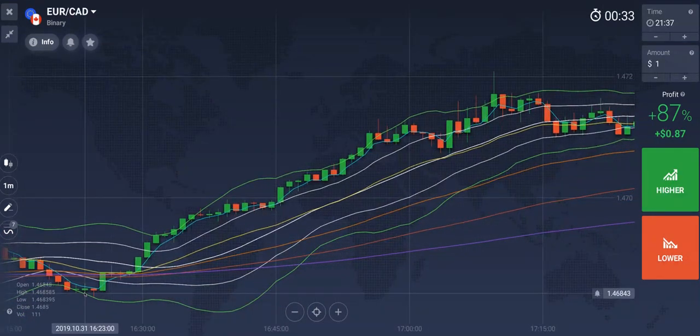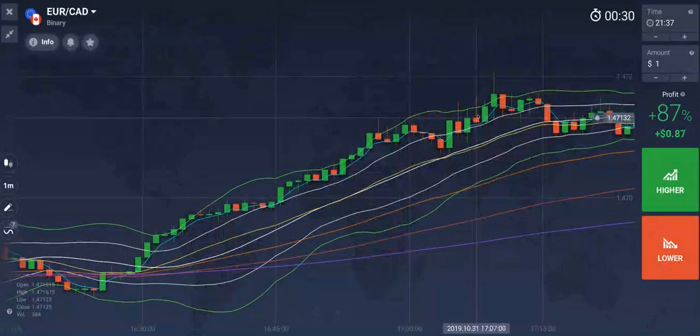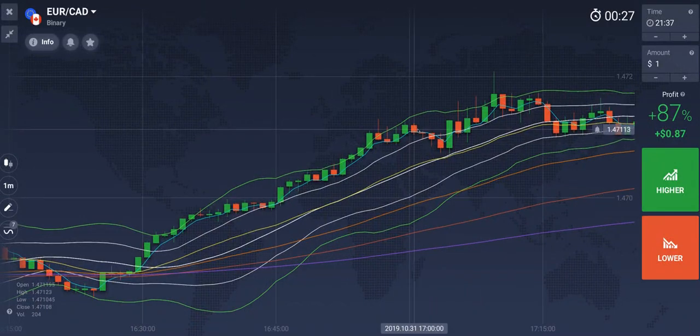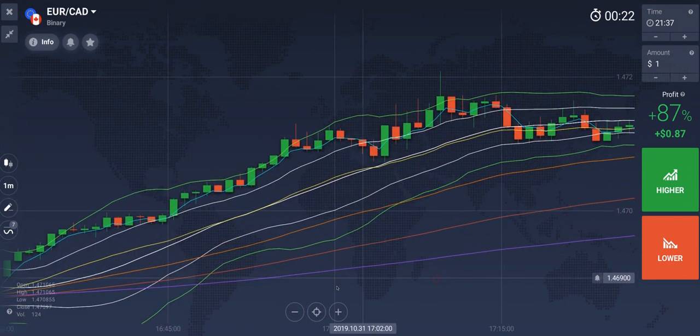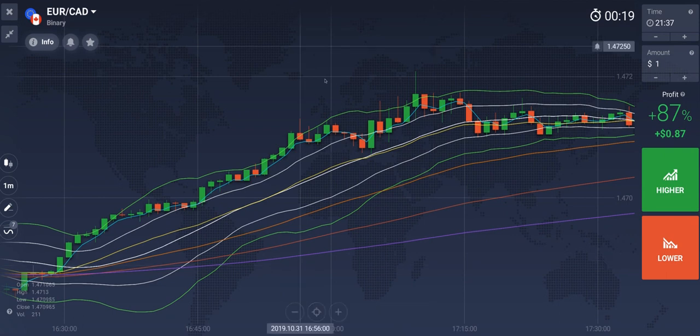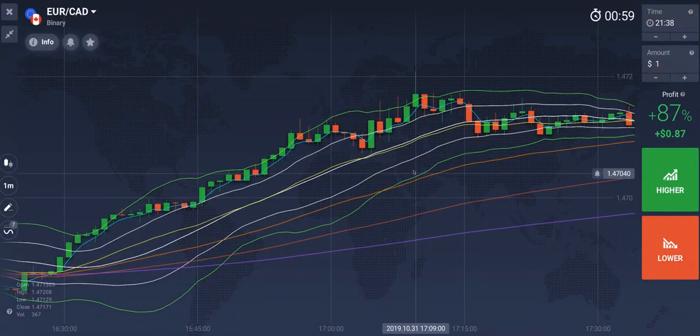Okay, so you can see over here, the market was in an uptrend, and then you see the moment the BB1. Okay, first let me explain to you the BB1 and 2. If the market is traveling inside the BB, you can use it as a trend channel. So in between, or around this area, the market is in an uptrend, and if the market is below the BB1 lower and BB2 lower, the market is in a downtrend.